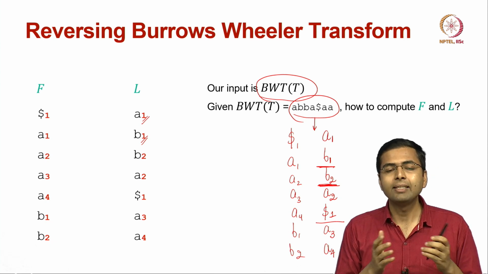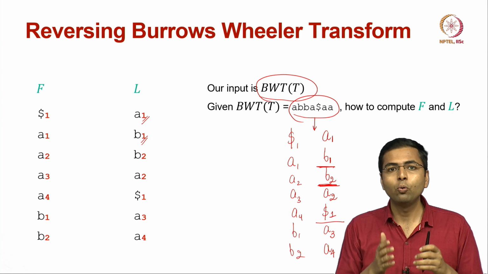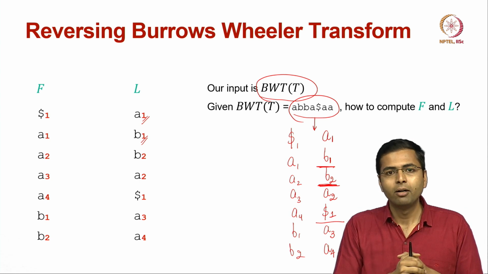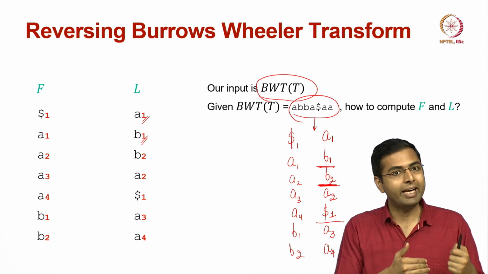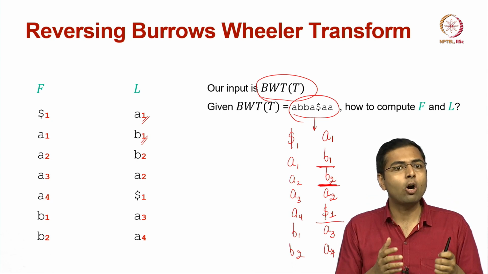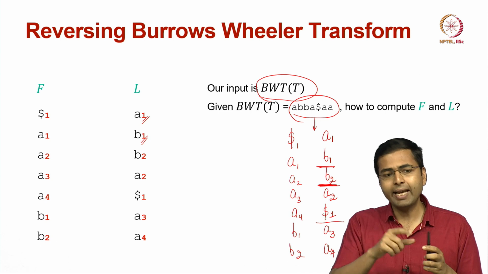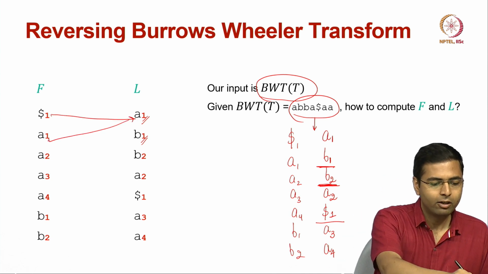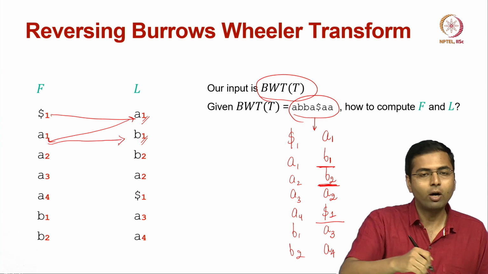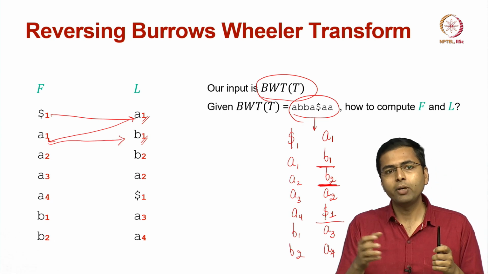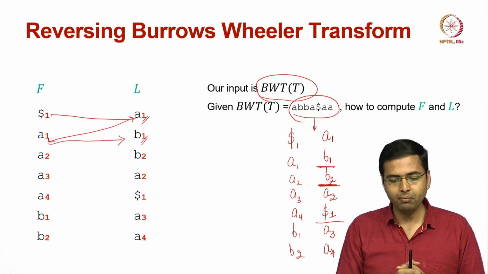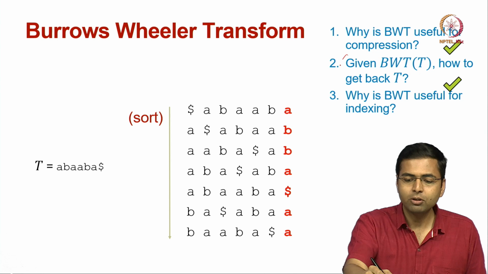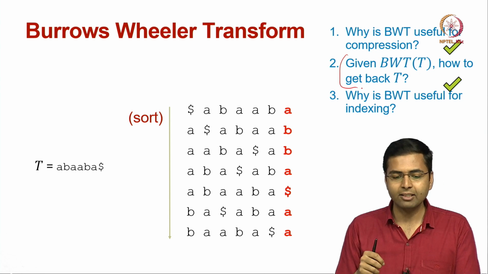So, this summarizes the algorithm that we use to get back text T from the Burrows Wheeler transform. From the Burrows Wheeler transform, first you have to know the columns F and L, and once you know the columns F and L, we can use this LF mapping, that is going from dollar symbol to A and then A to next B1 and so on. We can use this LF mapping to reconstruct our original text T. So, this covers how, given the Burrows Wheeler transform, we go back to the original text.